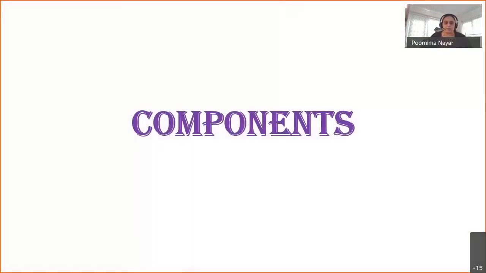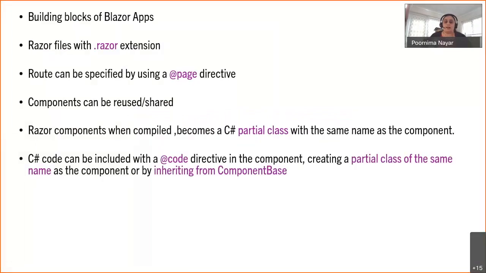Now let's have a look at what features of Blazor I used to approach my single page application. The first one is components. So they are the building blocks of Blazor apps. Everything that you see in Blazor is components. Literally, a component is everywhere in Blazor. Blazor components or Razor components are files with a .razor extension. So if you are well versed with MVC, once you get into the component world, it is Razor markup that's waiting for you out there.